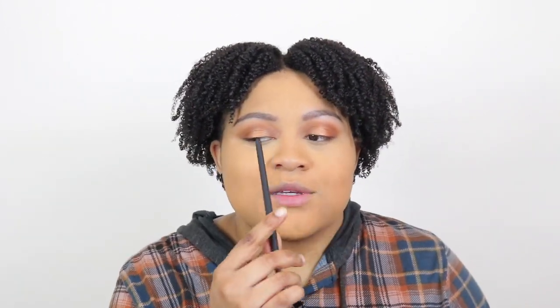Okay, so this is what the eyes are looking like. Hopefully they look similar or whatever, but to me it always feels like this eye is just something different than this eye. So I don't know. That's why I always be looking at myself and be like, what is wrong? But it looks so different.